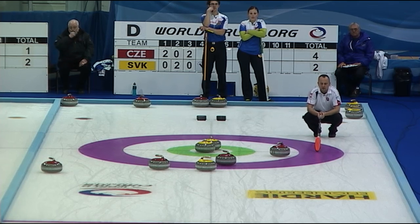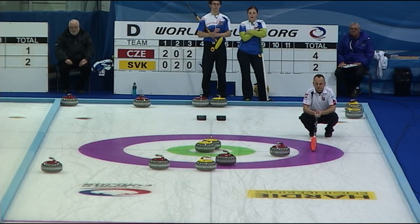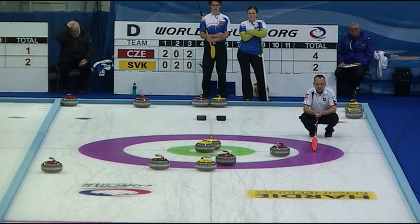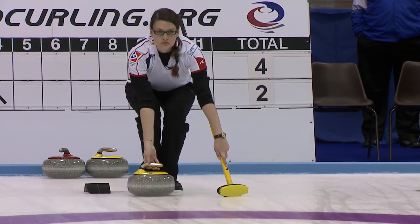What they are doing, actually. Need to be careful here. If it overdraws a touch too much and just taps up the check stone, obviously they're only going to get two. I don't think they can really harm themselves with playing the draw. Maybe just what they're more comfortable with. They do have the entire 8 foot.